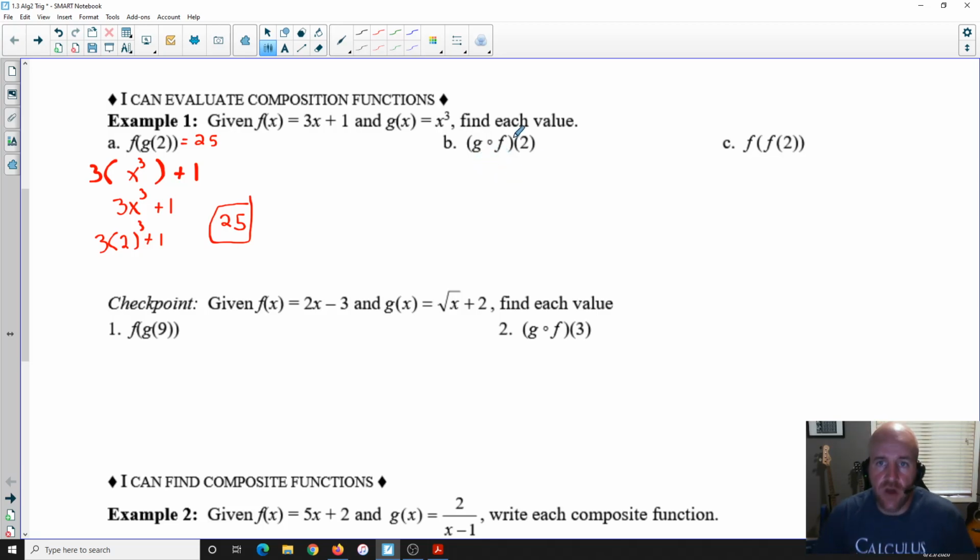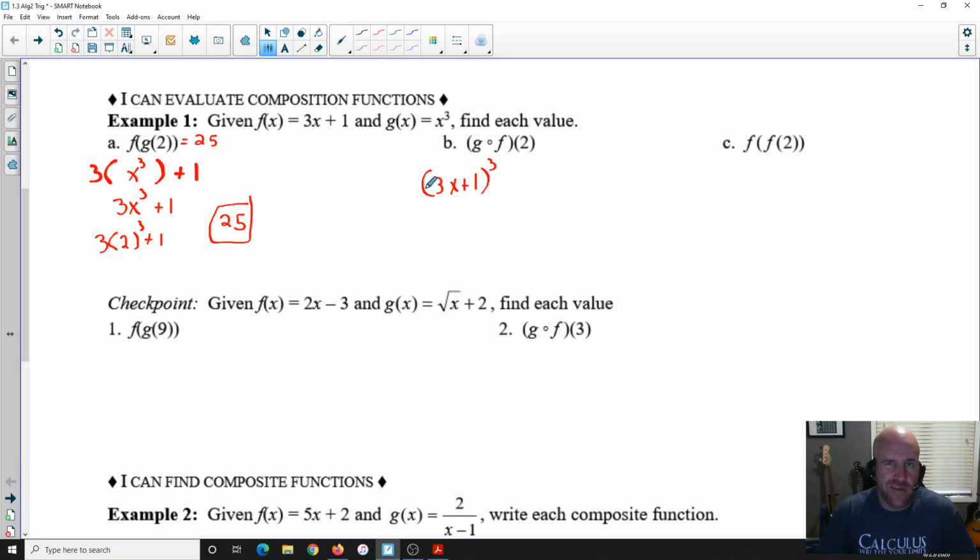So the next one, this is another way that function composition is written. So here's the first one in part A, and then here's the second one. So this is still g of f of 2. So keep in mind that this open circle here means function composition. It does not mean multiplication. And we'll talk about the difference once we get to multiplication. So g of f, so I'm going to write g first. And remember, anytime I say x, we're going to put parentheses. So x, so we're going to throw f inside for the x. And then that's cubed. Do not forget the cubed.